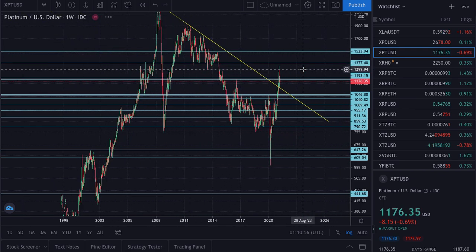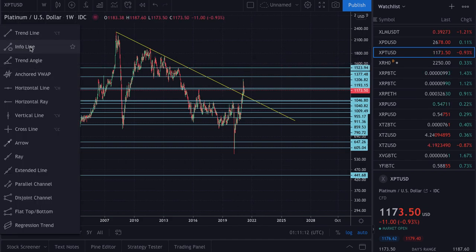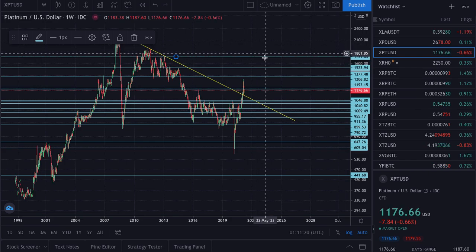Next levels right here, I'll get that on auto. Next levels, going to be a big one right here at 1525, 1,525 US dollars would be a level of resistance. Moving above from here, need that one right there. You're going to be looking at, yep, very clear one right there. You can see at 1,730, and we'll leave it at that for now, because we're going to be doing another price analysis next week. So things aren't going to go hog wild in the next 7 days, obviously. But those are the next two levels moving higher, 1525 and 1730.